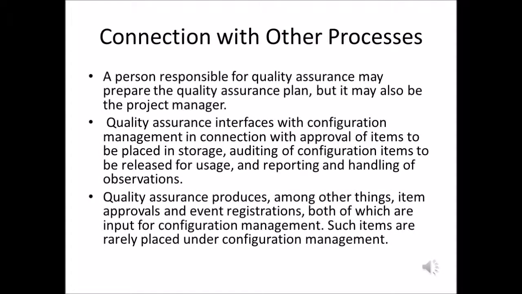Connection with other processes. A person responsible for quality assurance may prepare the quality assurance plan, but it may also be the project manager. Quality assurance interfaces with configuration management in connection with approval of items to be placed in storage, auditing of configuration items to be released for usage, and reporting and handling of observations. Quality assurance produces, among other things, item approval and event registration, both of which are input for configuration management. Such items are rarely placed under configuration management.